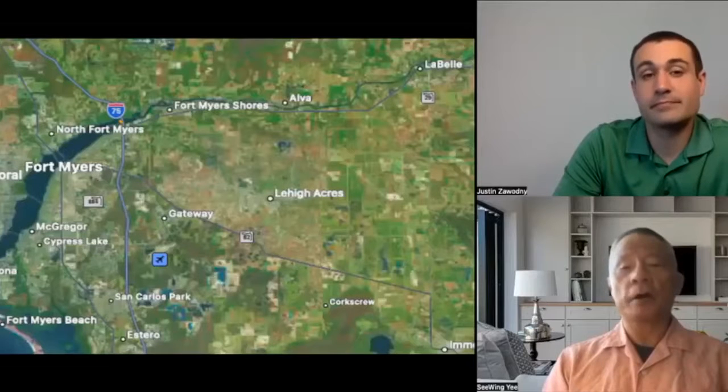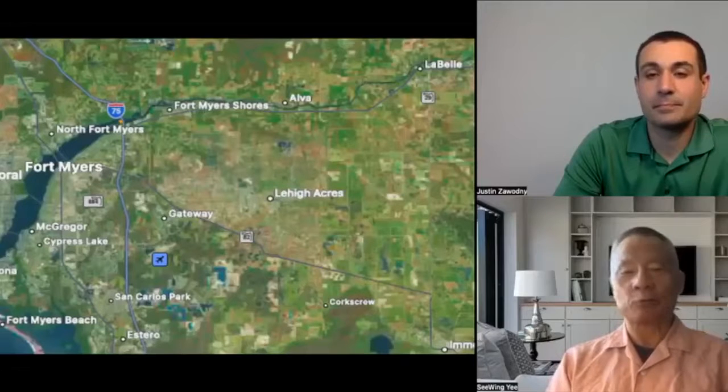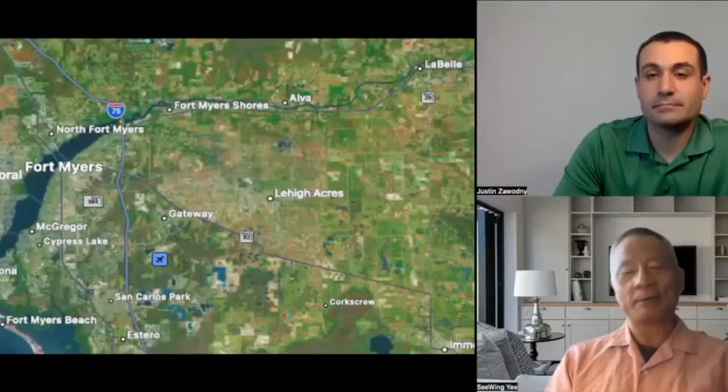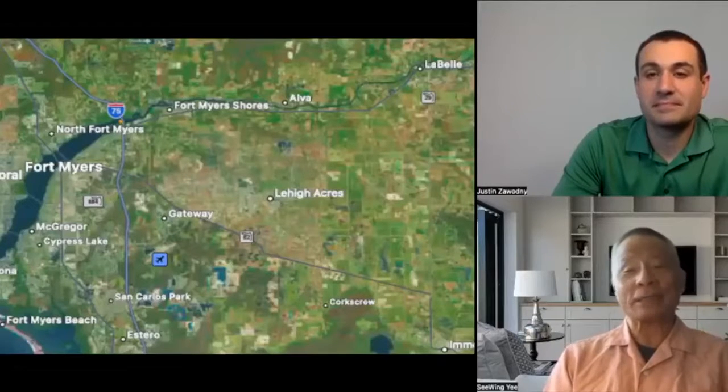So if you are a real estate investor who wants to buy in a place where there is a tremendous shortage of homes and huge demand, the migration of people, like you said, from all over the U.S. coming to Southwest Florida for a high quality of life, great amenities, outdoor activities, great job growth and population growth over time. It's all about migration and population growth. It's a great place to invest for the long term. So, wow, I'm truly impressed. That's my takeaway, Justin, to be honest.